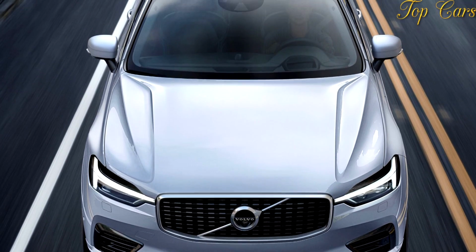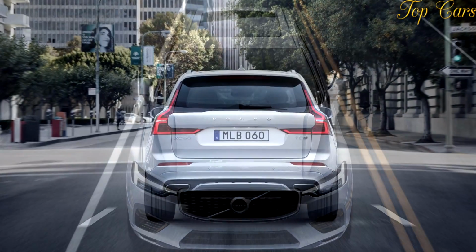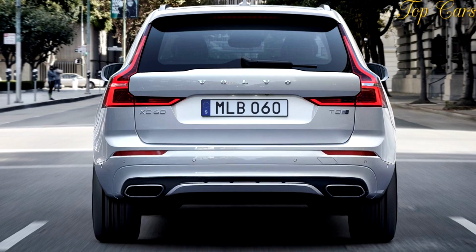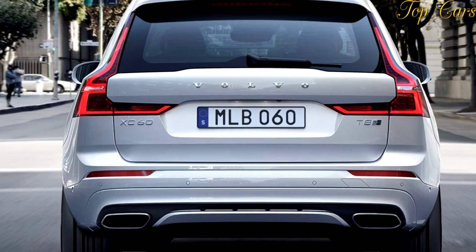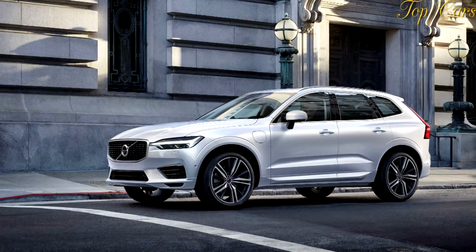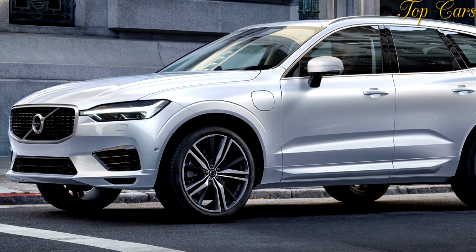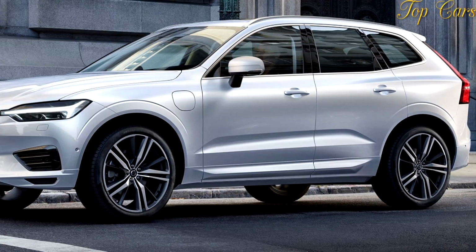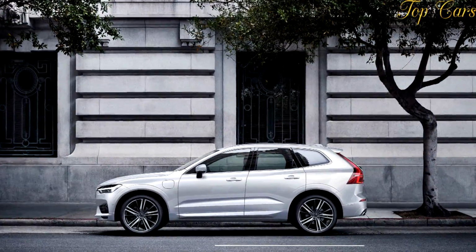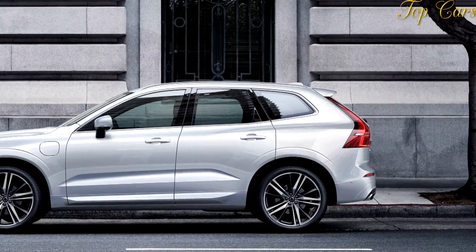The SPA treatment. Because SPA is more mass efficient than the previous platform, the new XC60 will gain no weight despite its growth spurt. Fully optioned, it should hit the scales at about 4,200 pounds, 500 less than the XC90. We expect sprightly performance, with 0 to 60 mph times dipping into the mid to high 5-second range for the 316 HP T6 version. Driving dynamics are another matter, though. The execs on hand made it clear that the XC60 is not intended to chase the most sporting German crossovers off of a twisty road, promising only that the XC60 will handle confidently. Its focus is elsewhere. That elsewhere includes safety, of course.